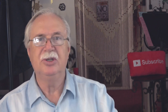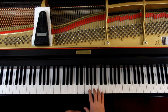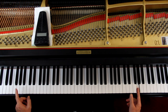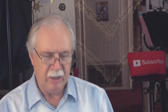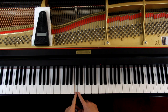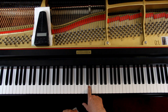So in the second measure, the note is given on the next to the bottom line, and that is a G. Well, on piano, a G is the lower middle of a group of three black keys here. And there's a lot of G's. They're all over the place. G's went crazy. But there's only one G on the keyboard that matches that note in the written music. And that is the G above middle C, because middle C is here, and we go up to G here. So when I see that note in the music, I play this key on the piano.